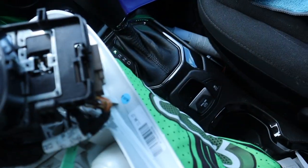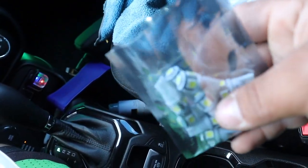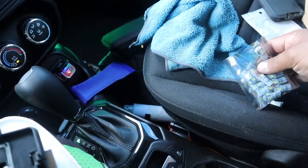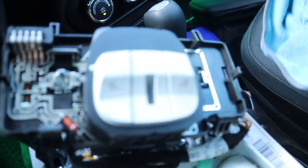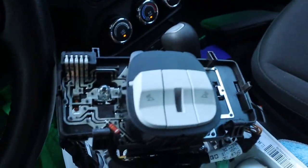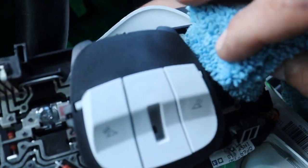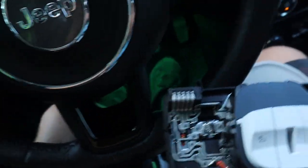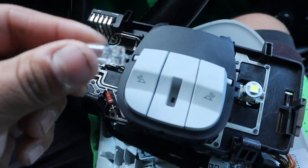I went ahead and opened up my new set of LED bulbs. Because they're LEDs, you really don't want to touch them with your bare hands and fingers - you can burn them out with your finger oils. I've got a rag right next to me. I should have gotten some gloves, but I'm playing it safe. We're gonna go ahead and just drop her in - you can't really mess them up, it goes in one way. This one I can use my bare fingers because I'm an animal.